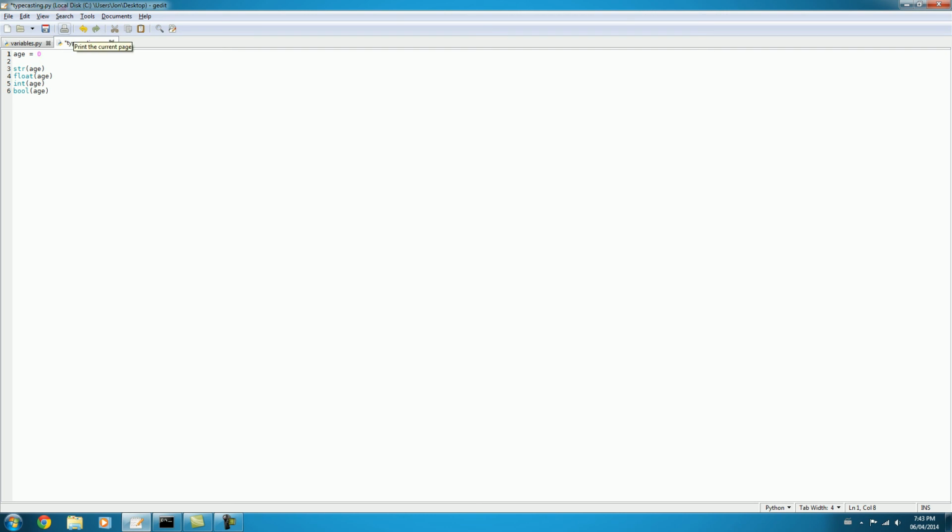So it's pretty important, again, that the data types have to be compatible. If I were to do something like age equals 20 and then try to convert that to a Boolean value, of course that would throw an error because the computer doesn't know how to convert that. And similarly, if we had just some random text here and we tried to convert that to an integer, again, the computer wouldn't know how to handle that. So basically, it's a good idea to always think about what you're doing. If it makes sense to you, chances are it'll make sense to the computer as well. And if it doesn't make sense to you, chances are you're going to get an error in the computer program. So just something to keep in mind.